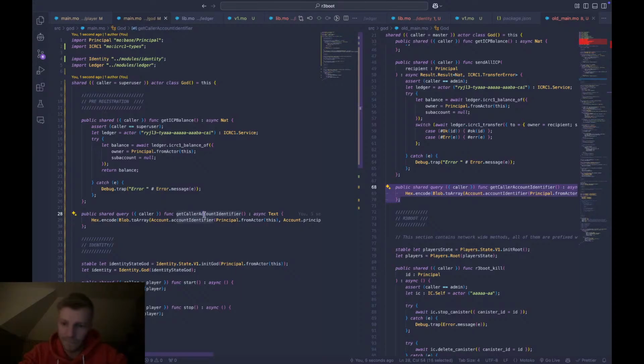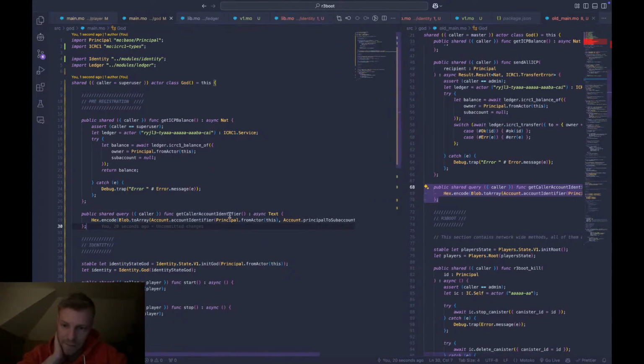This is the old standard for transactions with the ICP ledger, because back then there was not ICRC-1, so we had to use this standard. I still use that in my code because it's pretty simple for the user. You just show an address, they send it to the address, and then you can verify that the user has paid. Each address is unique to the user.